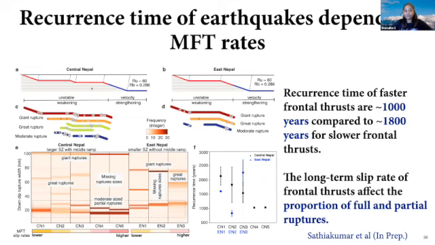And the general difference between Central and East Nepal, particularly because of the absence of the middle ramp, also has a lot of effects. So you can see that the down dip width of East Nepal is smaller, so it reduces the size of the down dip ruptures. And the range of rupture sizes is also smaller in East Nepal compared to Central Nepal. And so we can conclude that both fault structure and down dip slip rate segmentation determine the seismotectonic attributes of the system.